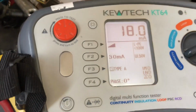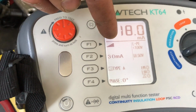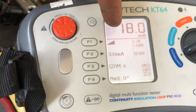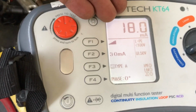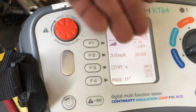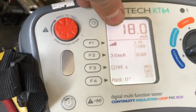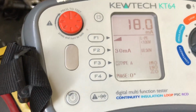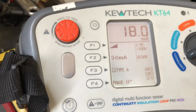So that's why, if you've got a lot of equipment, especially computers with a lot of earth leakage, it will only take 18 milliamps of earth leakage to trip that RCD. So that's why, especially in computer rooms and stuff, you have three or four ring mains or radials on separate RCDs to stop the nuisance tripping.